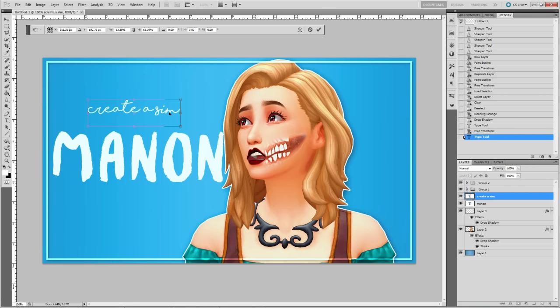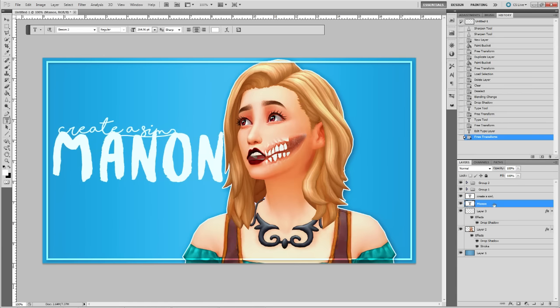Scale it down. There's some cool things you can do with this font too. Like if you do the / then it creates that. If you do the \, it does that. So I think there are other options too, but I don't know what they are. So, just a little something extra to spice this up. And I'll overlap them a little bit.